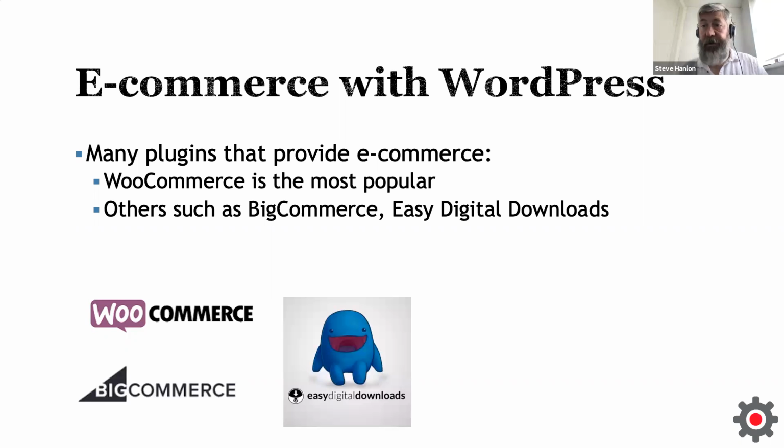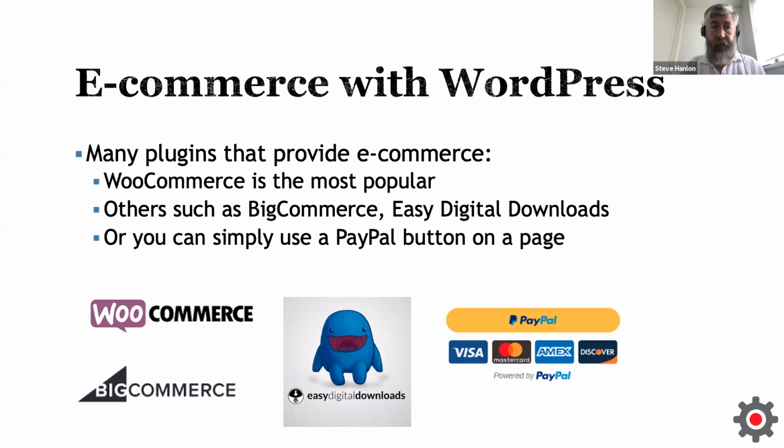There are things like BigCommerce, which has its own e-commerce site, but you can integrate with that. There's things like Easy Digital Downloads. If you don't want a full-on e-commerce store, but you want to sell digital downloads, so you've got ebooks or music or things like that, then you can do that using that plugin. You can also just embed PayPal links. Just go onto PayPal, get the links, or use a PayPal plugin and set up some e-commerce that way.